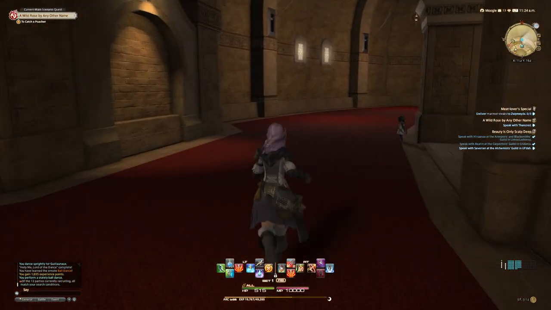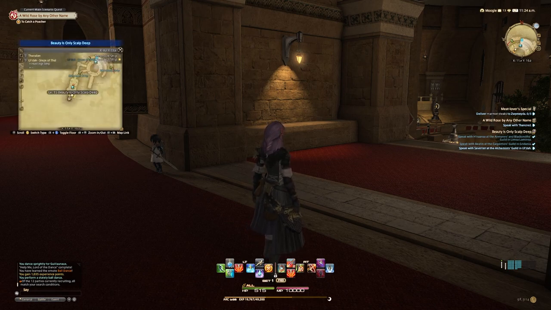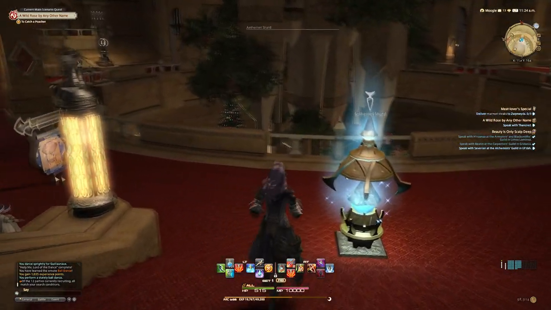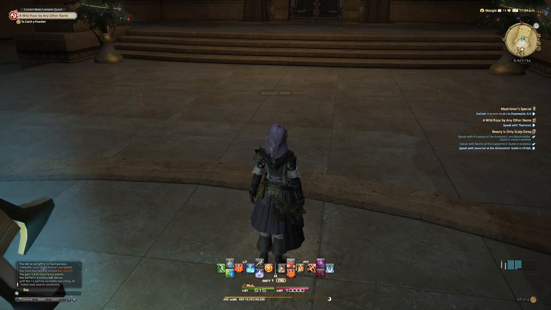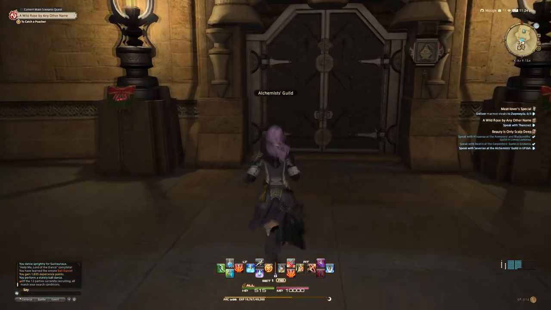Yeah, I was about to head back down, but in fact, what I really need to do is go to the Alchemist Guild while I'm here. I still can't get over the snow in Ul'dah.